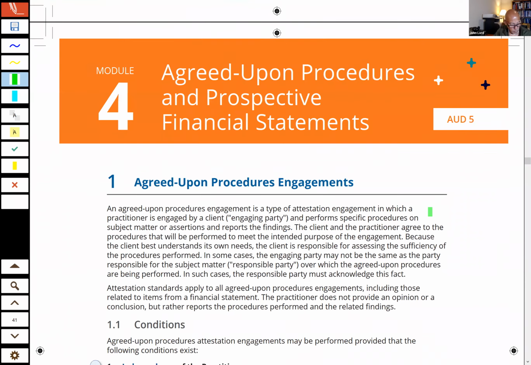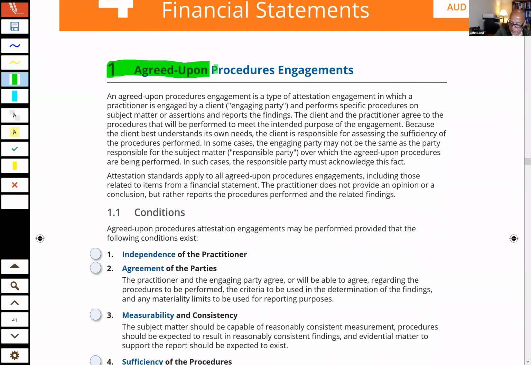So when we look at agreed-upon procedures, what's happening? Let's pretend I'm a CPA, which I am, so we don't have to pretend. I'm the CPA in this, and let's say Serena, you want to make a loan to Andrew, and you ask for some sort of reporting from Andrew. You call me and say, what should I have Andrew do? And I say, well, you could have him issue a set of financial statements and I could audit those. And then you have the assurance you can base it on. You say, we don't need to go that far. I just want some sort of reporting. And so you and Andrew agree that what you'll do is you'll have the beginning balance.